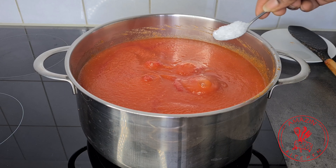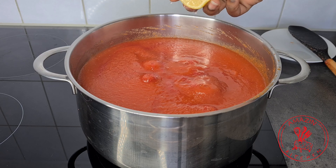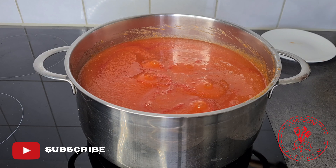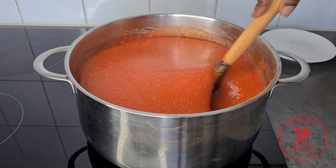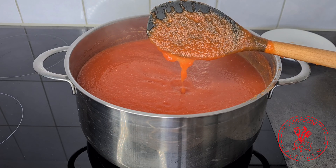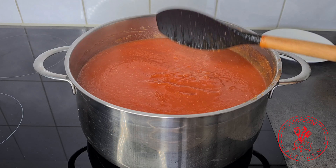To preserve my tomato puree, I am going to add about a teaspoon of sea salt and a squeeze of some lemon juice. Don't go overboard with your lemon juice or your tomato puree will become very acidic. I used a little less than half of a lemon, so about a tablespoon or two teaspoons of lemon juice.